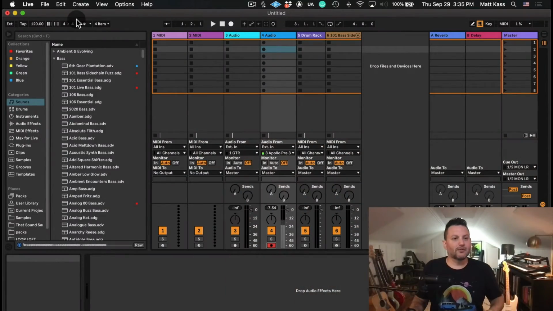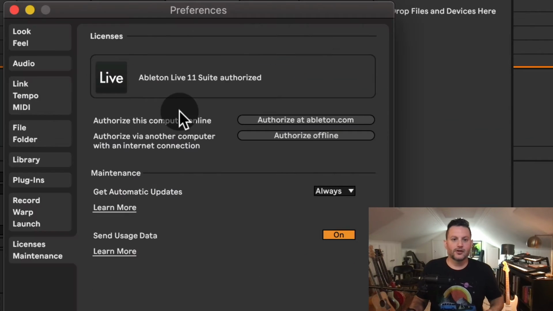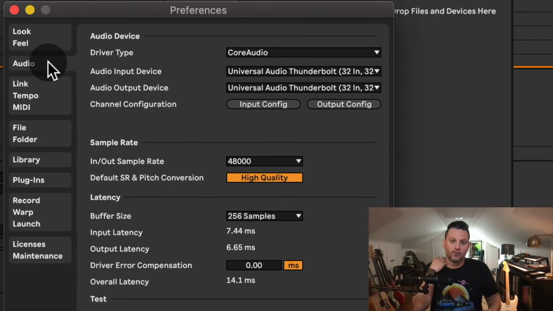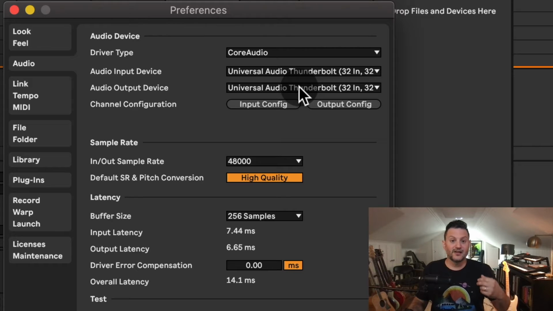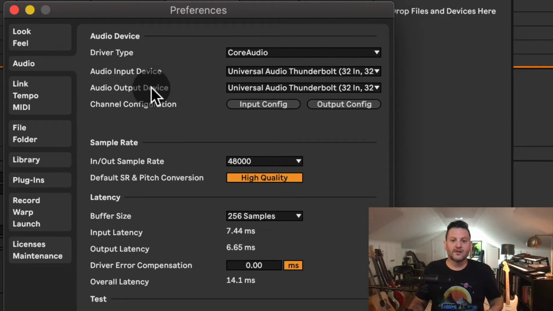One of the other things that I wanted to talk to you about was the Preferences tab in Ableton. So if you look in the upper left-hand corner, you can click on the Preferences tab, and it'll show you a menu that has a bunch of different tabs on it. The most important one is the Audio tab right here. Now the Audio tab shows you where your audio is coming in from and where your audio is going out to. So you want to select your interface in this tab right here, Input and Output Device. And it shows you your latency or buffer size.